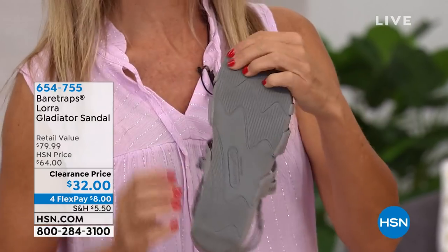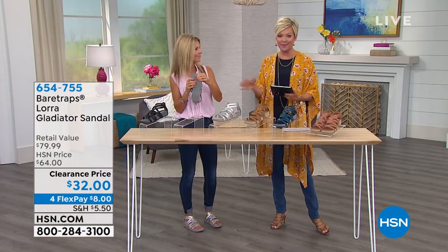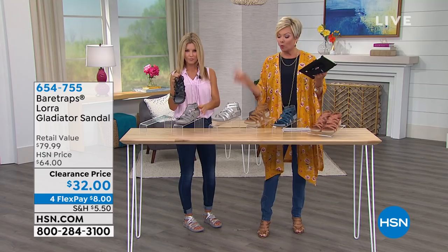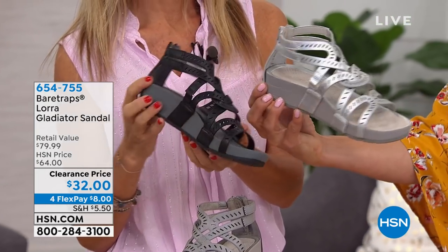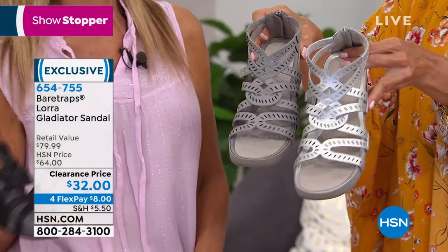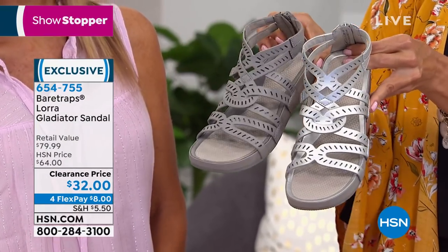Johnny on Facebook is saying every shoe I have by them is so comfortable, and they really are a comfort brand in spite of being so fashion forward. I'm thrilled we still have black because that's a must. Fair warning — we have 300 left in the silver. Let me put the silver next to the gray one more time. Silver is silver — a little dressier, more blitz. Then the gray, which is a beautiful soft dove gray. The heel height here is one and a half inch and it's all cush.